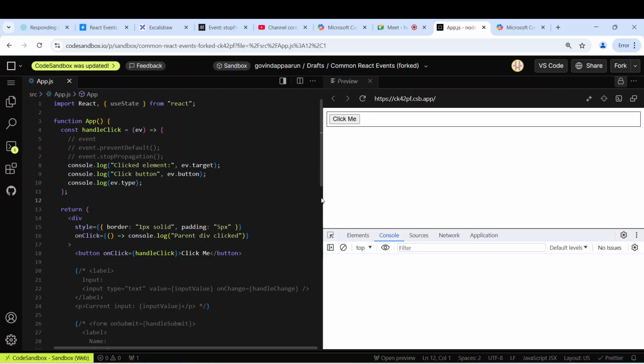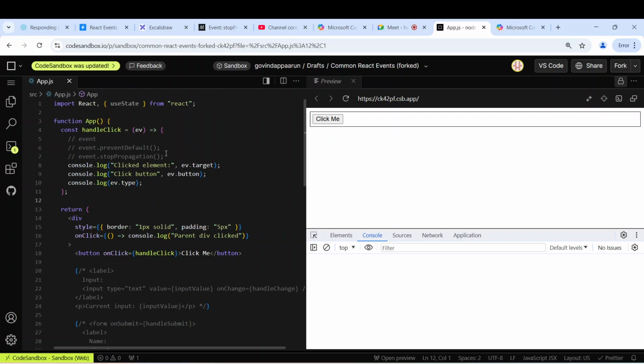Now before moving on to on key down, Manoj had a confusion. You have written event dot prevent default, event dot stop propagation. Okay, so I believe it's a confusion. Now you see, if I click on the button, you saw that even this parent is also getting printed. Why? Because the event propagates from button and then it goes to div, which means whenever it is propagating, whatever handlers are registered, it will execute all of them. It will go on calling all of the handlers.